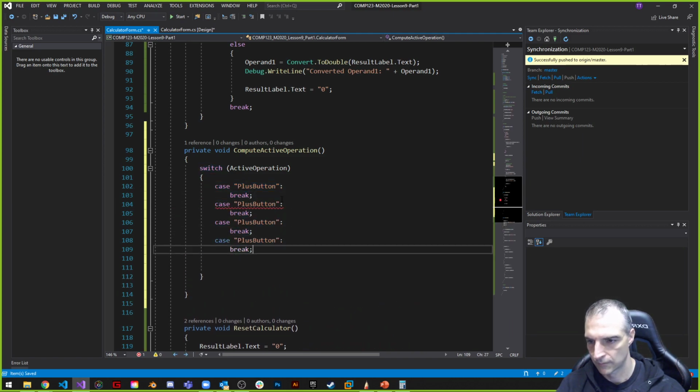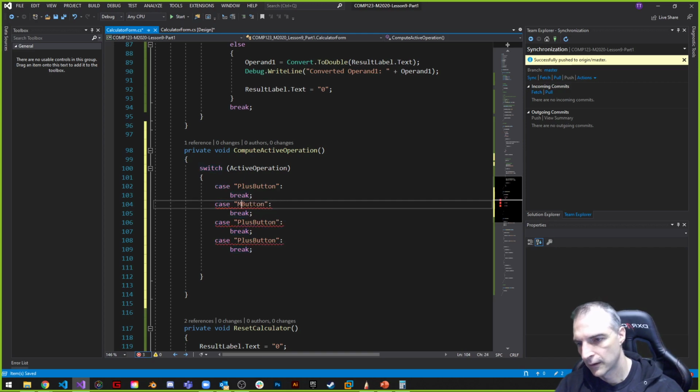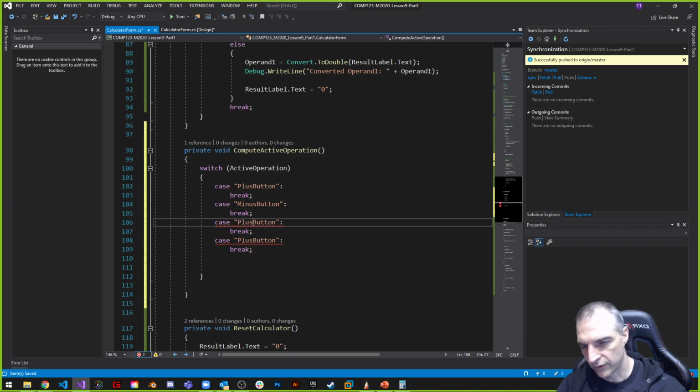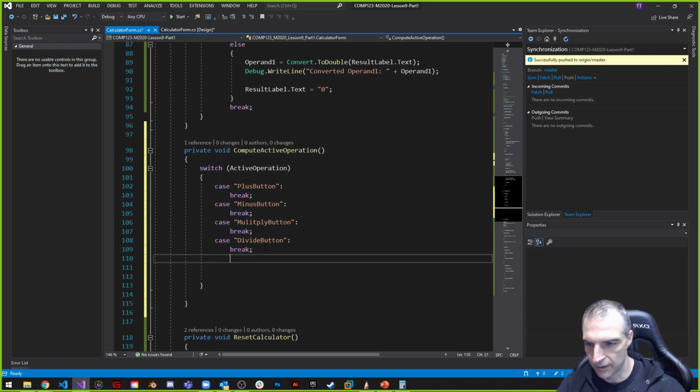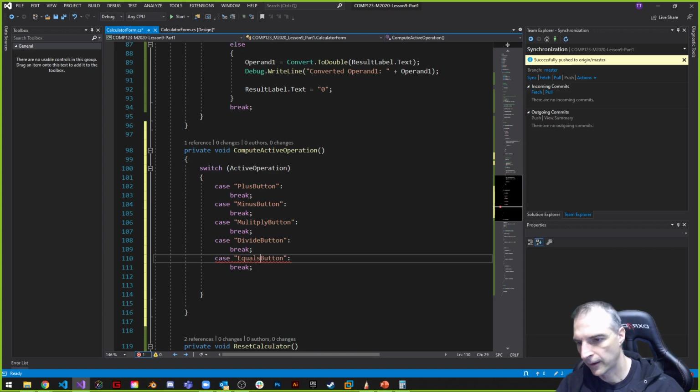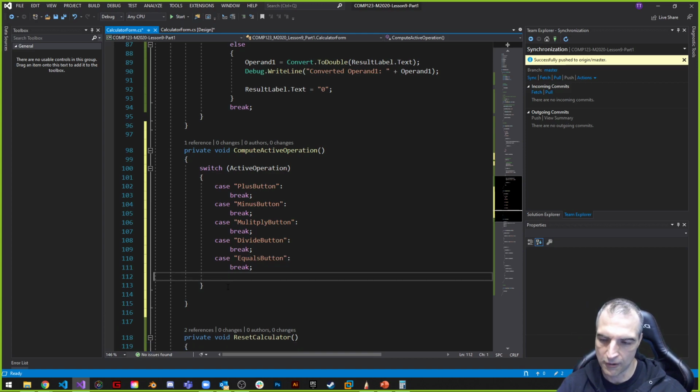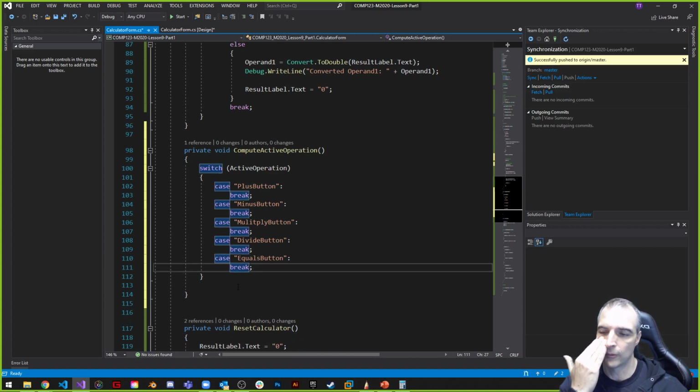So those are four cases. This is minus button, and by the way, these are just names. There's other ways we can do this with enums, but and divide. And there's one other case, which is the equals button.